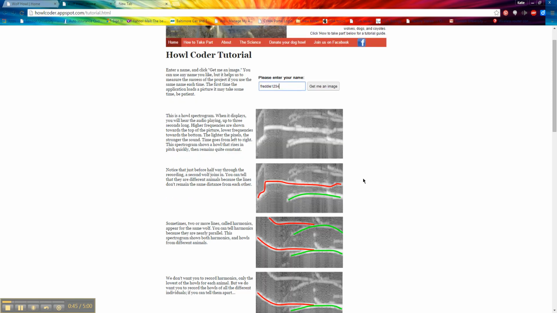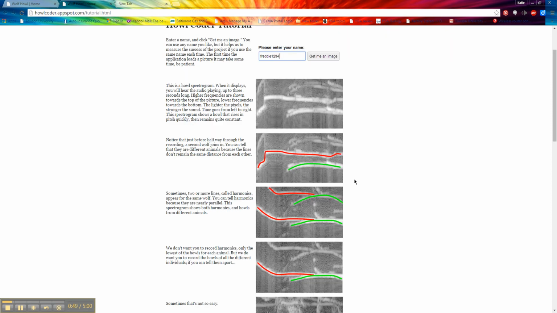So the sound was recorded, and it makes a picture using the sound waves, and you're going to try and identify, based on the sound and the picture, the individual howls. So each wolf, you should be able to identify by using mouse clicks. And I'll show you how to do this in a second. But so the person listened to it, they decided that this was one individual wolf, and they identified them with the red mouse clicks. They decided this was another individual wolf, and they identified them with the green.